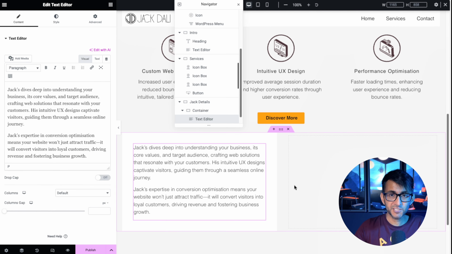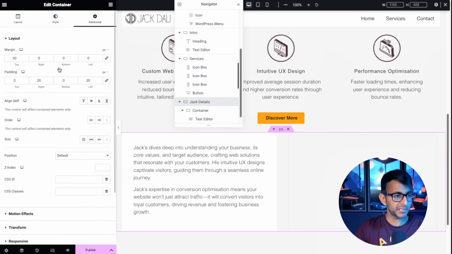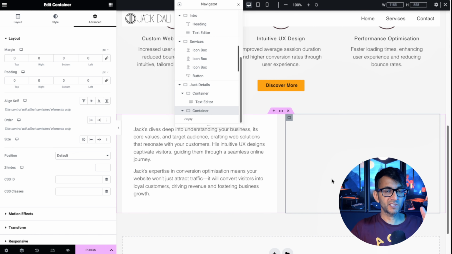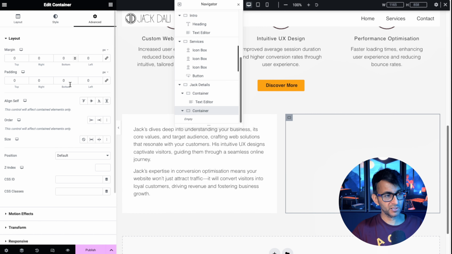Now, before I continue on to child container number 2, I'm going to go back over here, and I do feel like the 30 is way too small. So I'm going to go with an 80 just to push it down a little bit. Into our second child container, I'm going to drop in an image. Do make sure, though, that on your second child container, you've zeroed out the margin and padding, because if you don't, it has a bit of a gap going all the way around, which might not look so good.